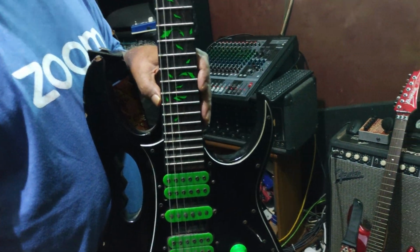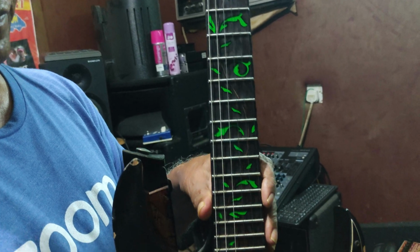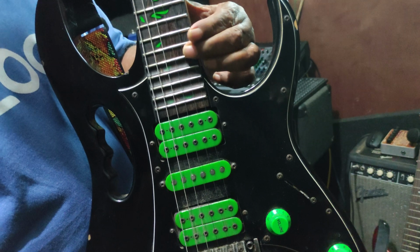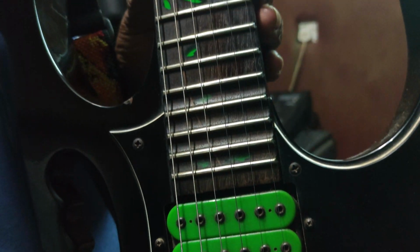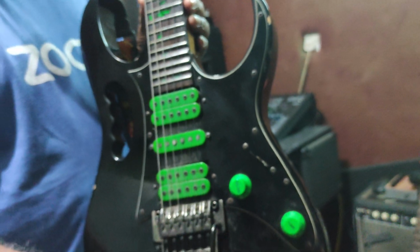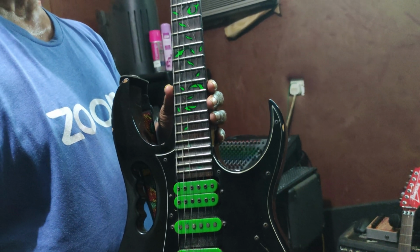Oh yes, it will. Let's take a look at this guitar a little bit closer, considering how rare the guitar is. It is truly a sight to behold. This is a scalloped guitar. This here is scallops. This is a rare thing made by Steve Vai, one of the great guitarists in the world today. This one out of 777 he produced. They don't produce it anymore, so this is a rare thing.